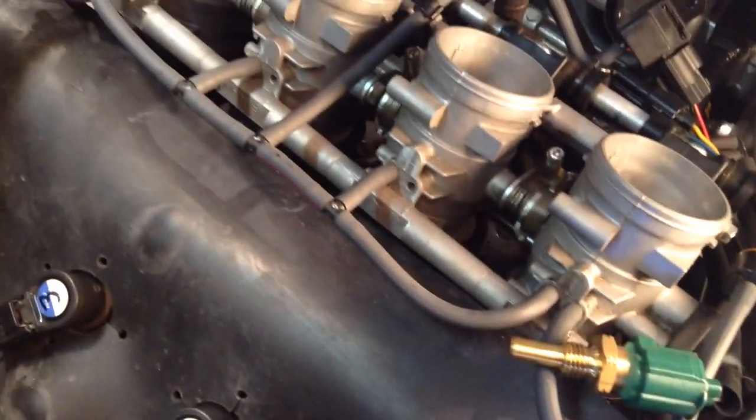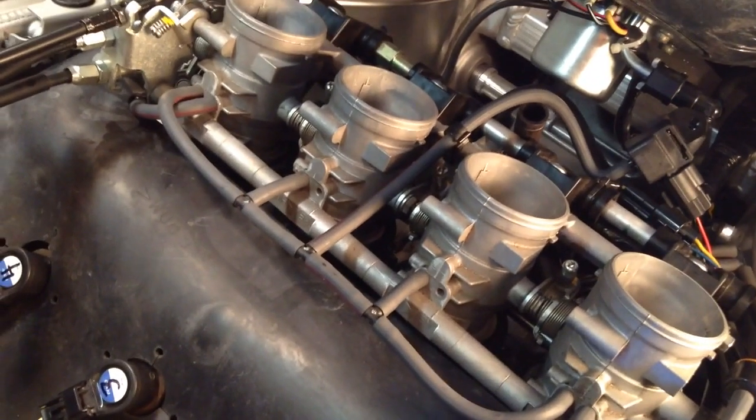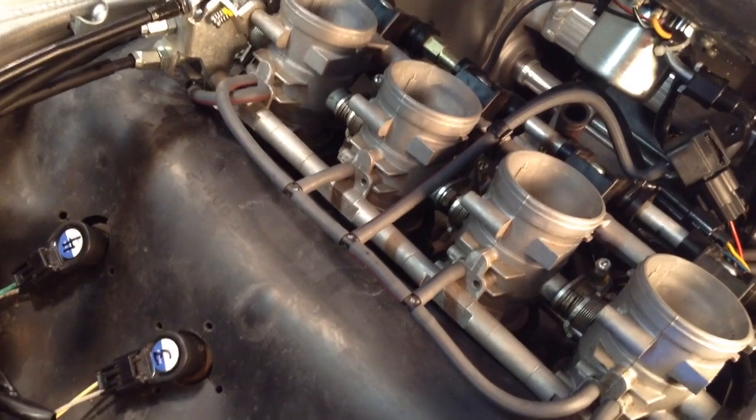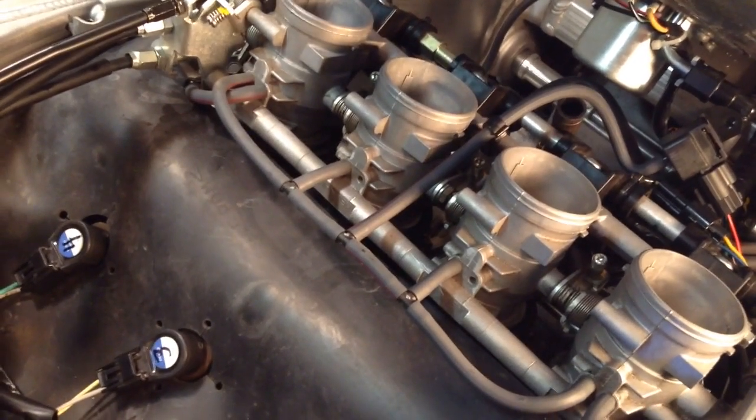So we're going to move this bike outdoors here and start it up and synchronize those throttle bodies. We'll be back in a minute.